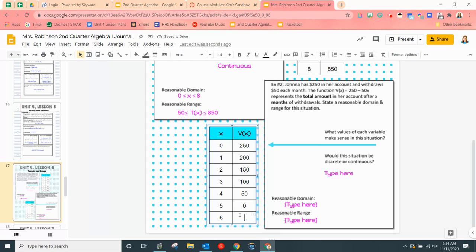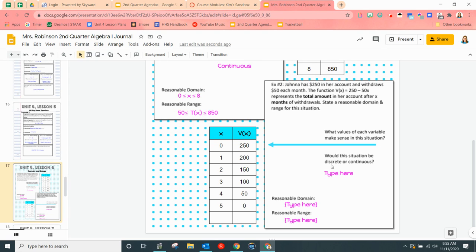Can we say there is a month 6? Because it doesn't tell us she's putting any money into her account. She's just taken money out. So can she have a balance of negative $50 in her account? Does that make sense? Is the bank gonna let her do that? They don't let you do that. They close your account. If you're not putting any money into your account and you're just taking it out, they're gonna cut you off. When she goes and makes the withdrawal, they're gonna say your account's empty. So because we know she can't make any more than that.